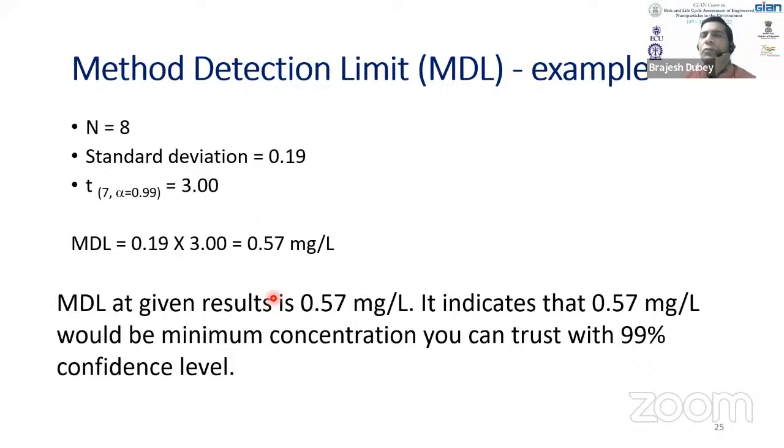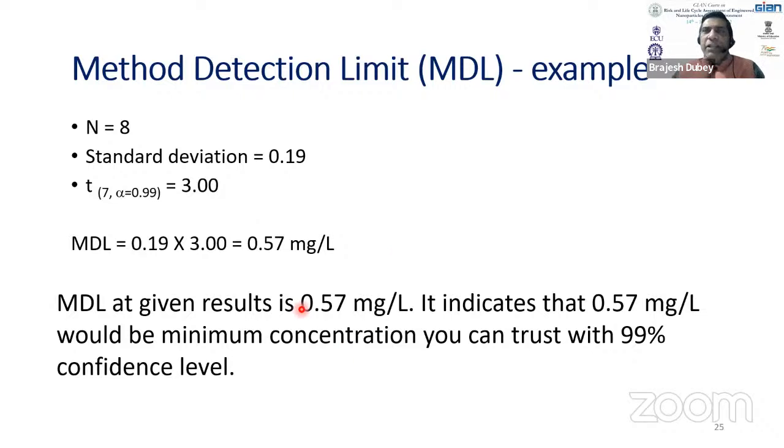In your lab, all of you who are working in the lab, if you're doing your PhD or different kinds of masters or some research, you're looking at different contaminants. When you analyze using a certain analytical instrument, you should always have an idea of the detection limit of that instrument, so that you can report your data with confidence that if it's more than that, you are sure. If you put something in the machine, it will always give you a number. Those of us who have worked in the lab have even seen the concentration coming out negative sometimes, which is of course wrong. But since it's a machine, it will give you a number.